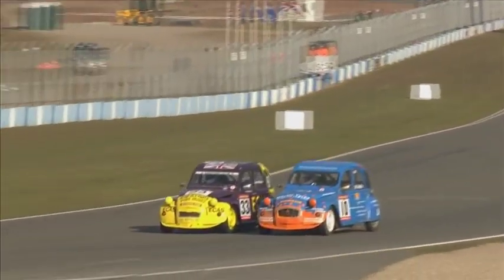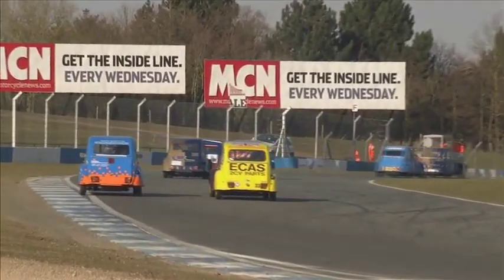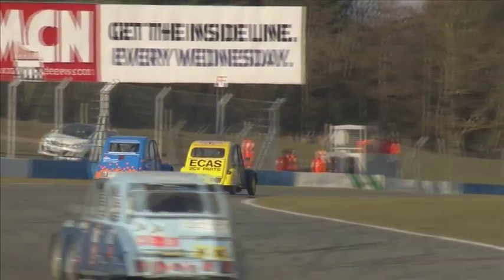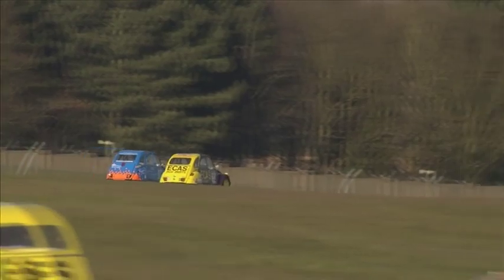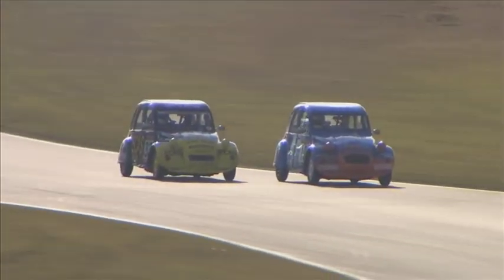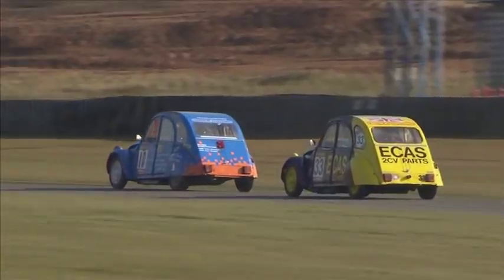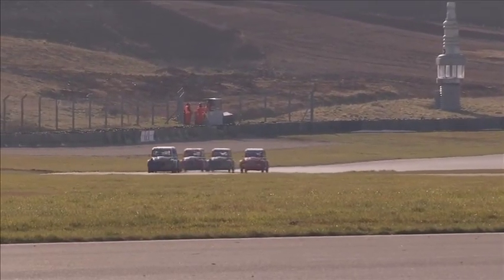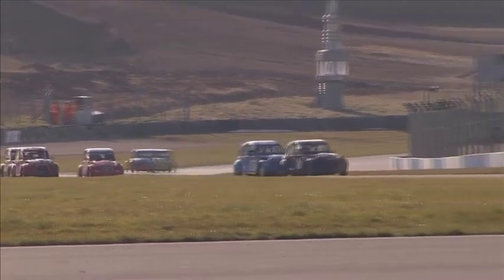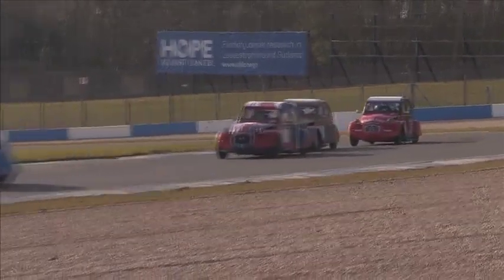The first and second have got slightly away, so can they move away from the rest of the pack? One to watch is Sammy Fritchley, because that car is in a big hurry — catching the top two. Another battle to resolve: rounding Redgate you've got Matthew Hollis fighting with car 33 in the hands of Glenn Oswin. Down through Craner Curves they come. Oswin on the outside — wrong place to be for that part of the Craners, but the right place for the next one. Doesn't think about it, slots back in behind. At the moment: Peter Rundle leading the way, Stephen Panis in second, Sammy Fritchley third and catching them — she's done the least-slow lap of the race.